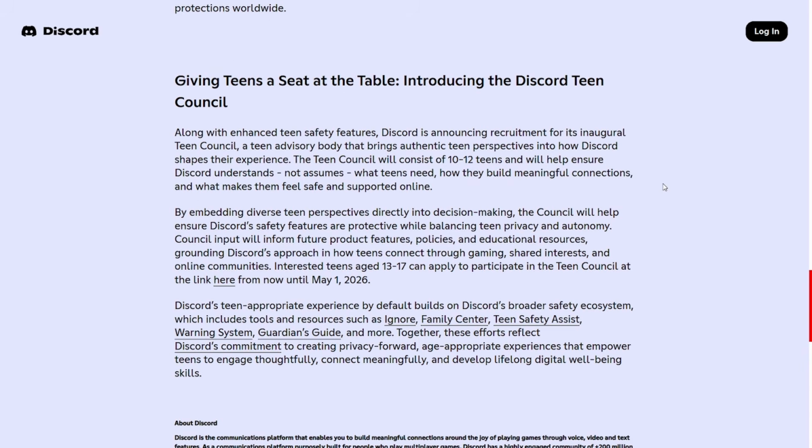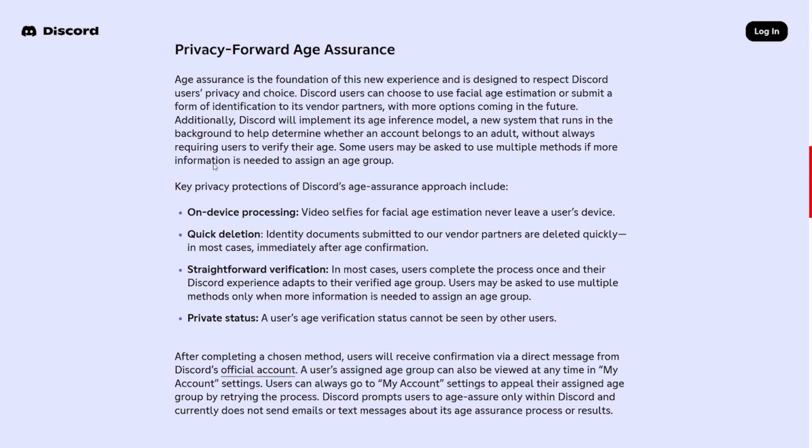You may or may not have the will or even the freedom to do whatever you want on Discord anymore. Yeah, there are bad actors in the world, but telling these people your personal information, even if they're trusted, when they already had a cyber attack, they could probably get another cyber attack again. So once they make these changes and people send in their IDs, these hackers could just re-hack them for the IDs and get people's information and sell it to data brokers. This is not a good thing. Even if it sounds good on here, it's not, because privacy is the number one thing you need on the internet, and you're giving it all away.